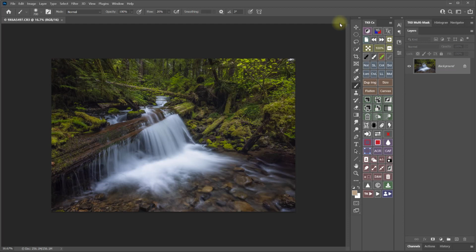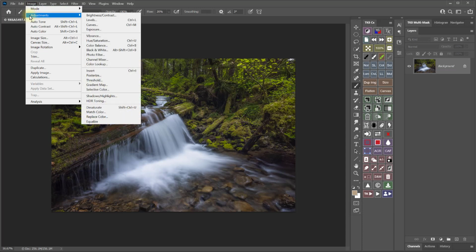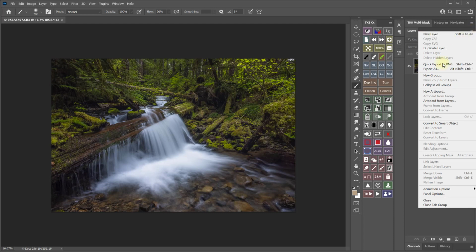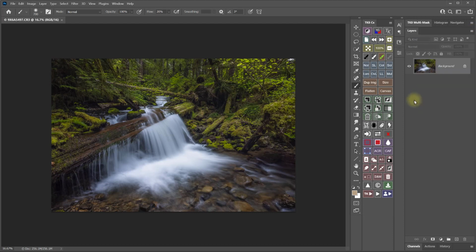The commands and controls of Photoshop are often buried deep in menus and submenus, or they're in panels or panel menus, or you need to know the keyboard shortcuts. Even when you know exactly where something is, getting to it in the menus and submenus can often take time, or setting something up in Photoshop can require multiple steps.